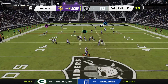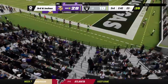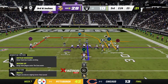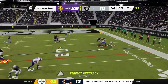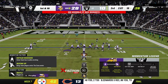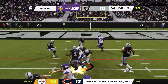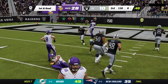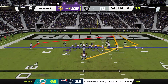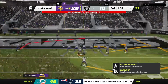They go play action with Lawrence. And he comes back with one complete. And he'll be brought down at about the 23-yard line. A gain of 10 brings up 3rd and inches. On play action, Lawrence. And he's brought down inside the 20 at the 18-yard line. So from inside the 20, here's 1st and 10 at the 18. A handoff as they run the counter play. And they've got it inside the 10 at the 8. Looking to throw, Lawrence. And he's got it. Nice gain of 8 that time, and it's 2nd and goal.